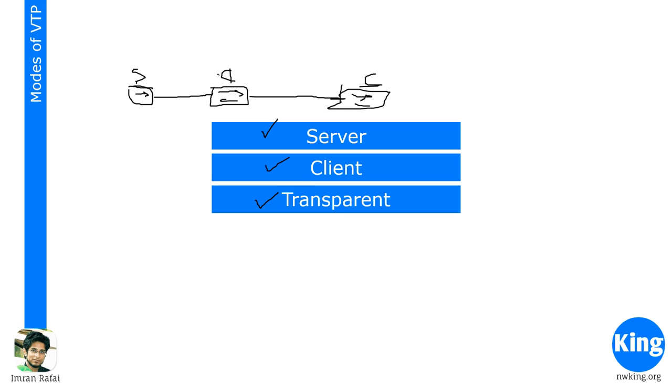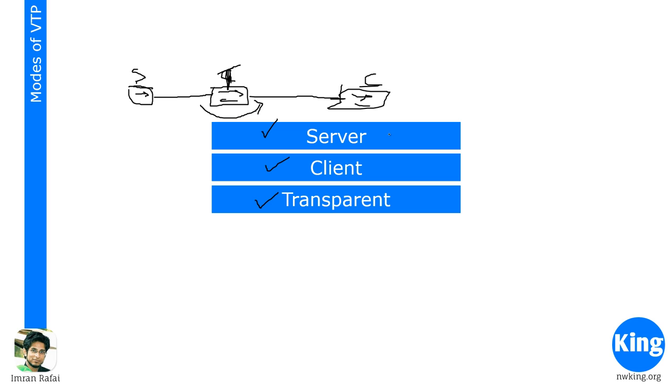When you put a device in VTP transparent, so I'm going to say this as T, VTP transparent, what it does is it says, okay, I'm not going to participate in VTP. So if you send me VTP updates, I'm not going to make use of it. I will take it and I will pass it over, right? So the VTP updates will go through this transparent switch and it will go to the client, but it will not act on those updates, right? So this is VTP transparent. It is as good as not using VTP.